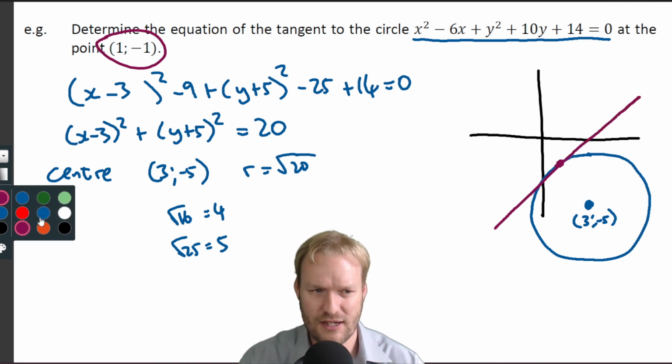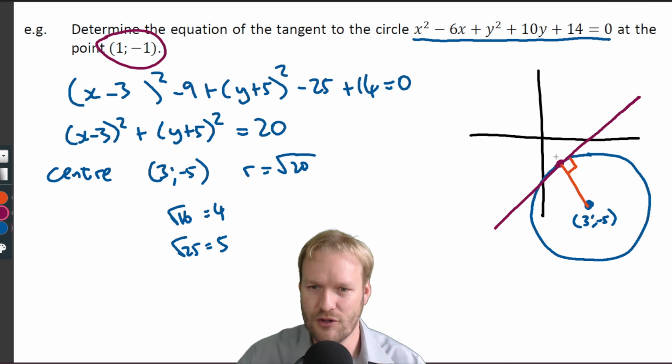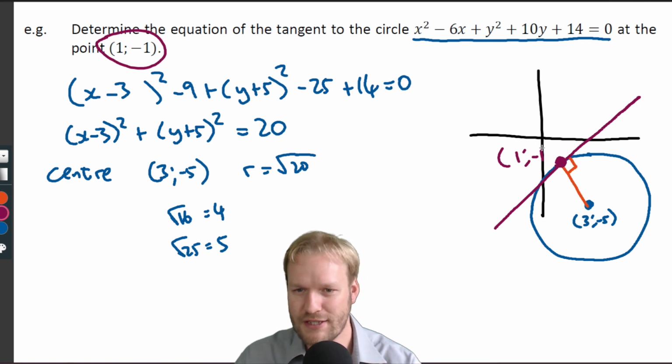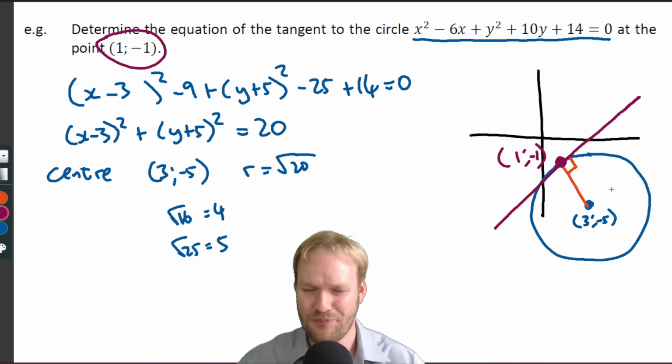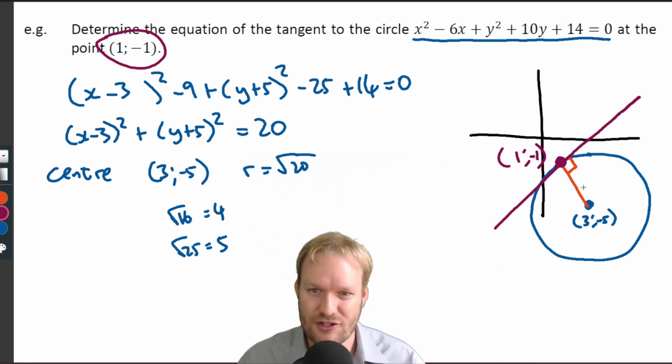But it's enough to tell us, okay, now we know what to do. We've got a radius over here that's at 90 degrees to the tangent. We know the coordinates of this point, so I probably should have put it in: 1, minus 1. Okay, so there's our circle. And as I said, because I do think it's such an important point, it's a rough sketch. It's not necessarily to scale.